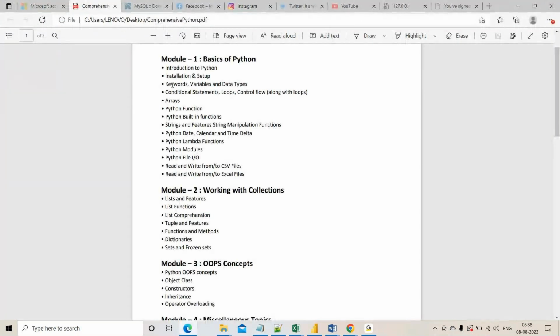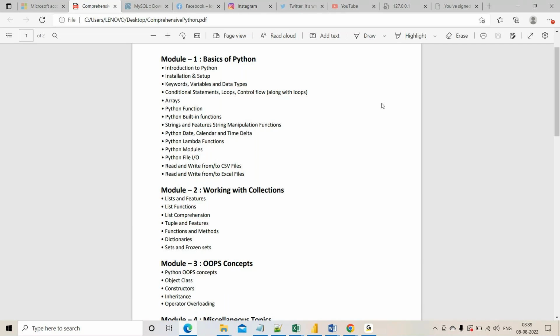And then we'll start with keywords, variables, data types. Then we'll talk about conditional statements. Conditional statements is nothing but your if else, nested if else. Loops, we have two types of loops supported in Python, for loop and while loop. Then we'll talk about control flow, where we have three statements: continue, pass, and break. Then we'll talk about arrays.